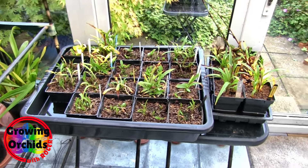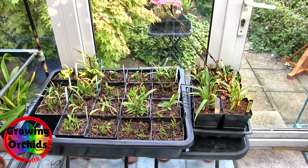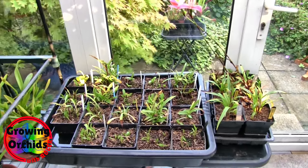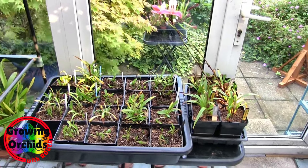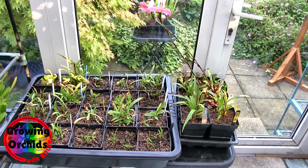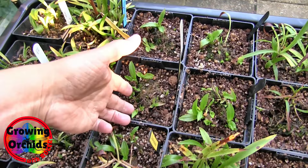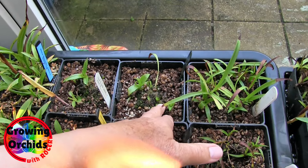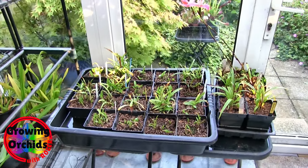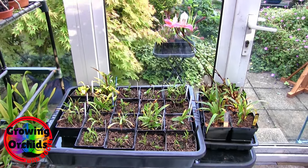Once these last couple of pots are dealt with, that's it until this time next year. There won't be any more splitting, dividing, or anything - everything on the Desa front becomes static from that point on. I'm hoping the days are still long enough for actual growth to take place; there does seem to be some good growth going on with some of the smaller areas, new growths coming up here.